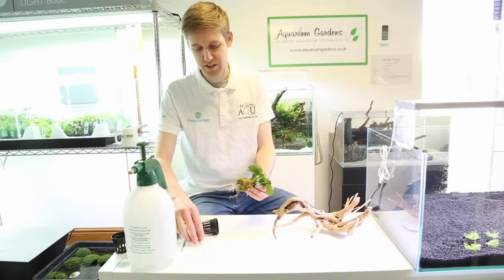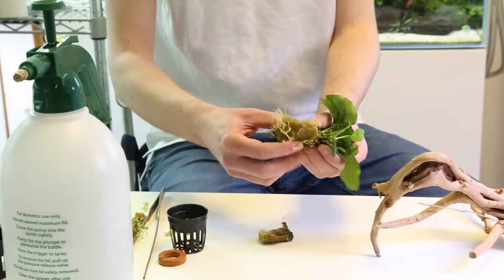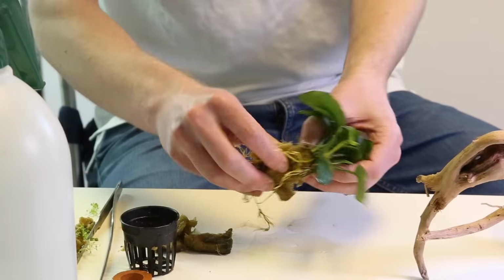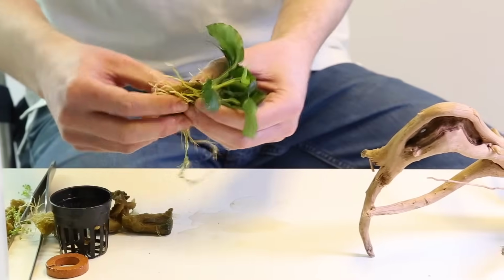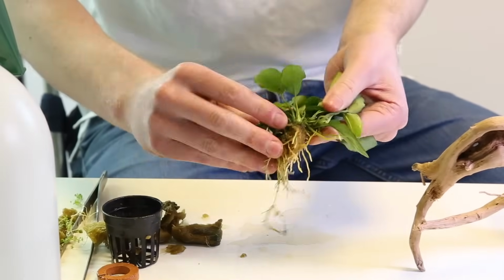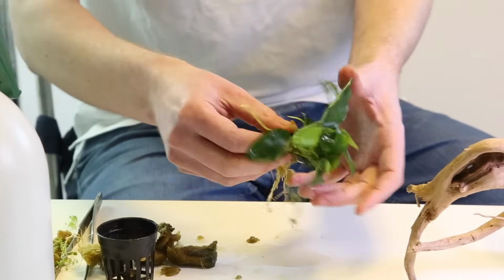You'll see the roots, quite a good root structure on this plant. Again, just get rid of all the rock wool, we don't need that. It's just a growing medium for plants in cultivation. And you will see this plant has what's called a rhizome. It's big bulky bits at the bottom of the plants.